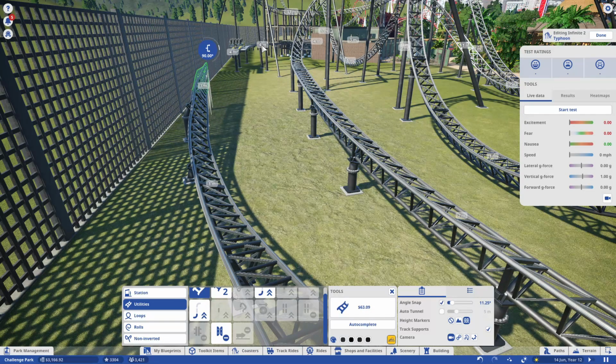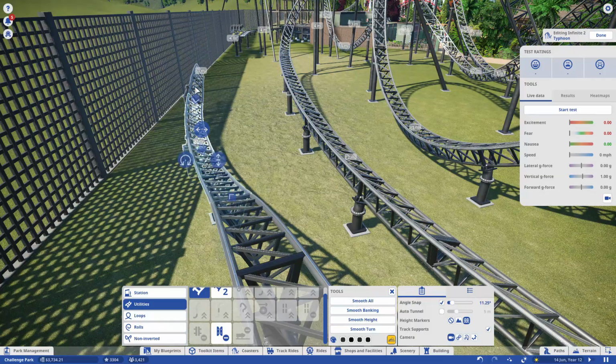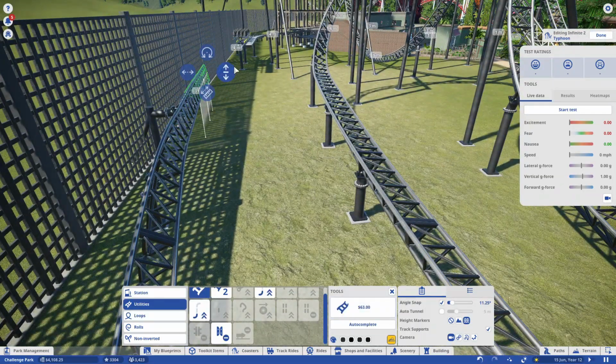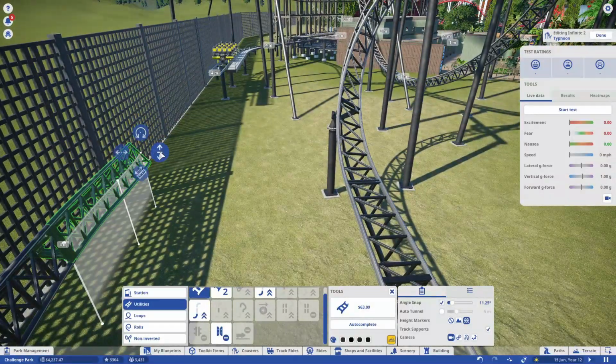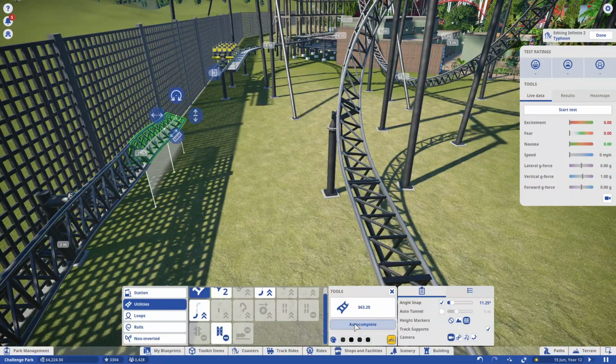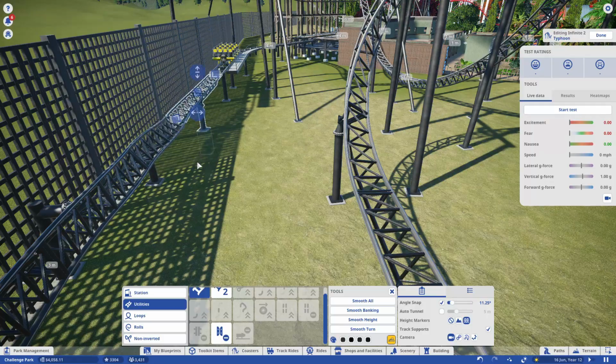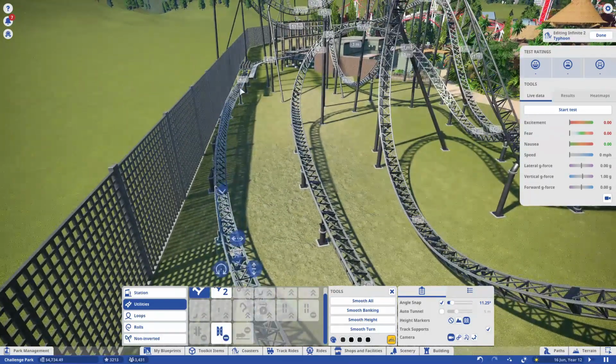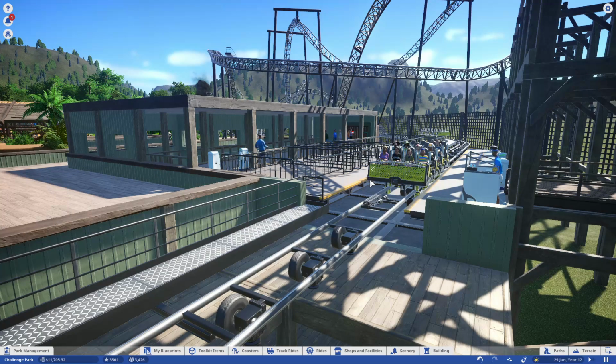I should maybe just take some time practicing how to do this. Well, like I said, find me somebody who's good at coasters, then I can learn off them. There we go, get that smoothed out. There we go. Coaster done.